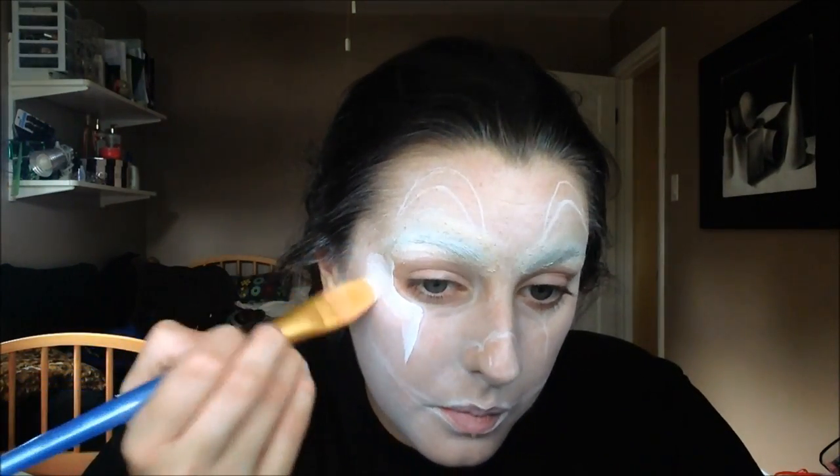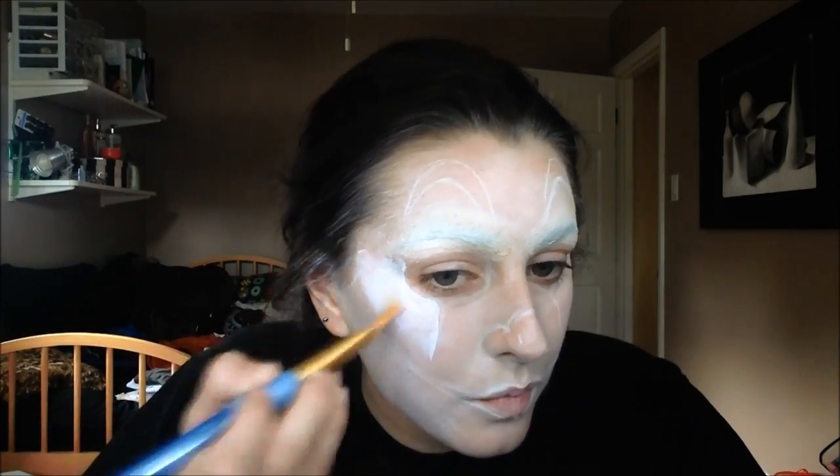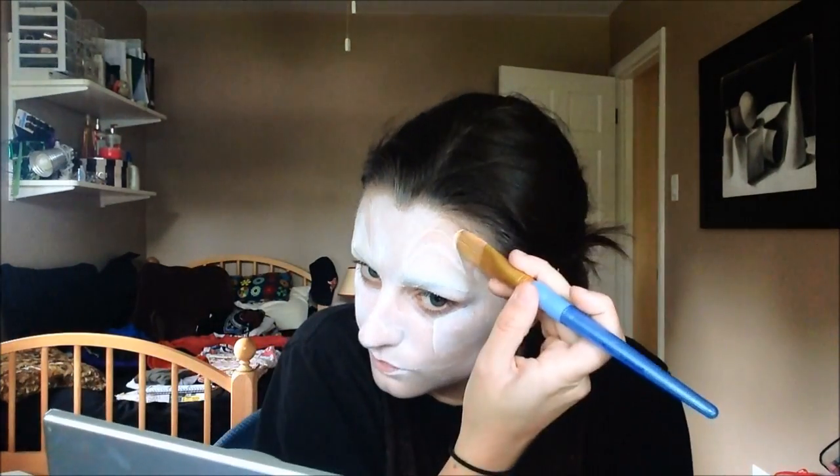Now I'm going back again with my white Paradise paint, and I'm avoiding all the spaces I carved out for the detailing, but I'm just adding another layer of white to give it a little bit more coverage so nothing is peeking through like my redness or acne, whatever. I just wanted a nice blank canvas.